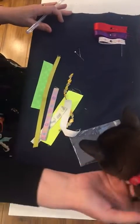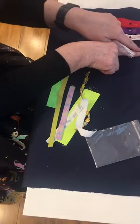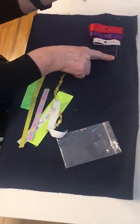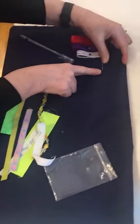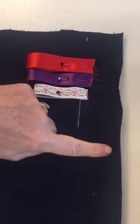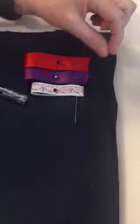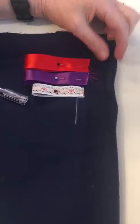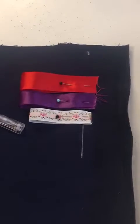First, I start by drawing a line. You can use tailor's chalk or whatever you like. I've used a heat erasable pen. Just draw a line 5 centimetres from the top, 5 centimetres from the side, and I suggest that because we're going to actually add a backing to this fidget mat, and you need to have at least a couple of centimetres once you've finished off all of your little fidgets.